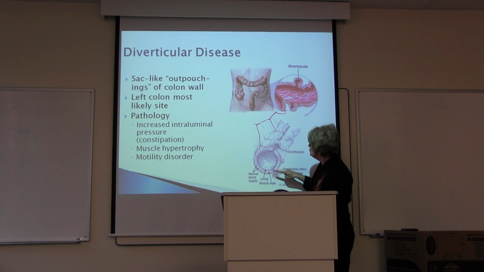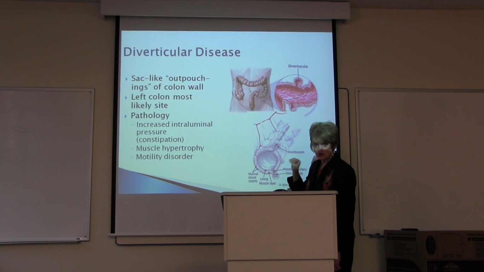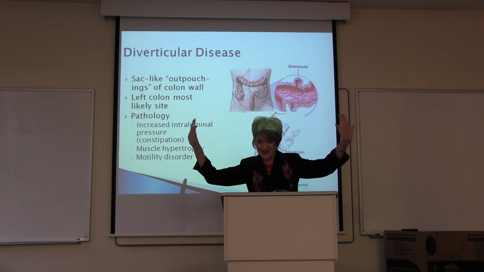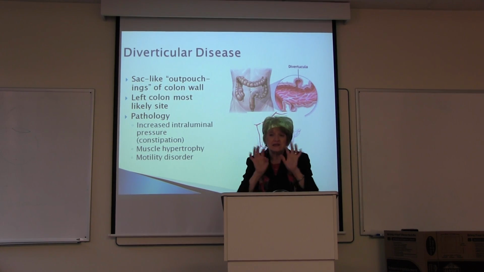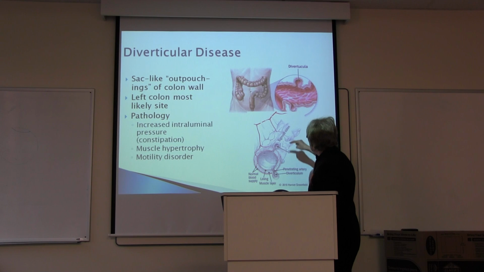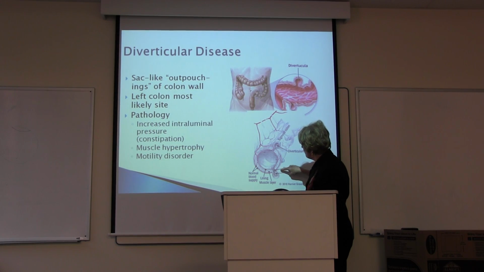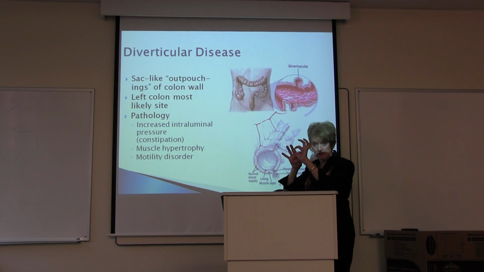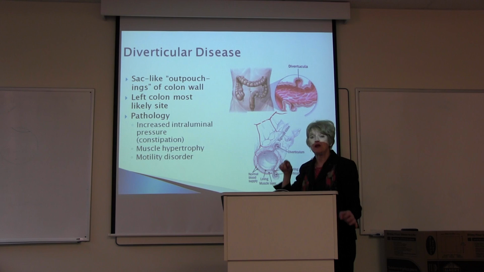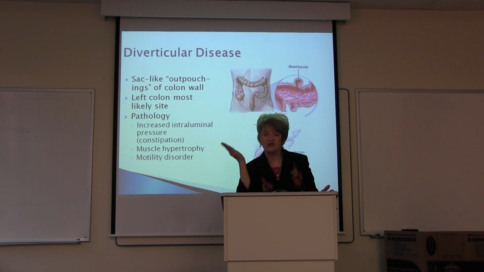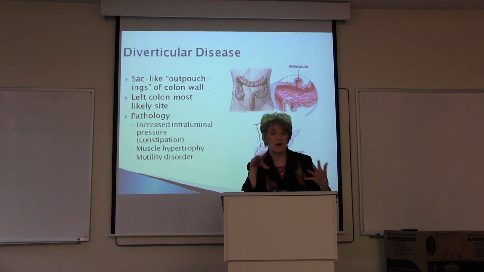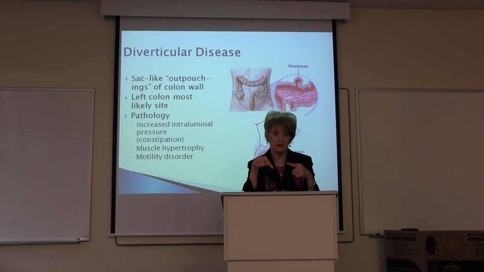Specifically, what happens is you get into a situation where you have very high pressures within the lumen of the bowel that are pushing against the bowel wall. So on the inside, I'm pushing against the bowel wall. Now, you have little areas of weakness in the bowel wall because at multiple points along the bowel, you have these little nutrient blood vessels that penetrate the muscle layer in order to nourish the mucosa and submucosa, to support water reabsorption, electrolyte reabsorption, etc. These are small blood vessels, but nonetheless, at every point where a blood vessel penetrates the bowel wall, you have a small gap in the muscle. And that small gap is a potential weak area.